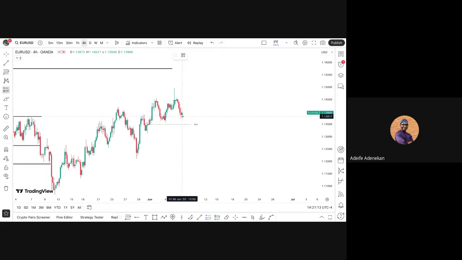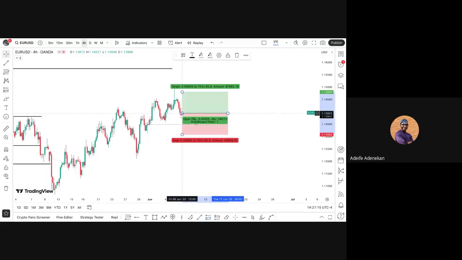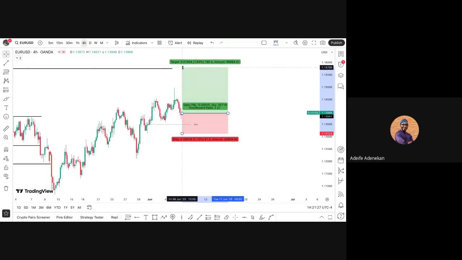This current candle, this last candle is where price currently is, and then I put my entry there. I put my stop loss here. Now you can look here, you can see the value of my stop loss. I will edit it, don't worry. Here you can see the risk to reward ratio, right? Risk to reward 2.21. My stop loss is around 81.8 pips, and my take profit is around 180.7 pips.